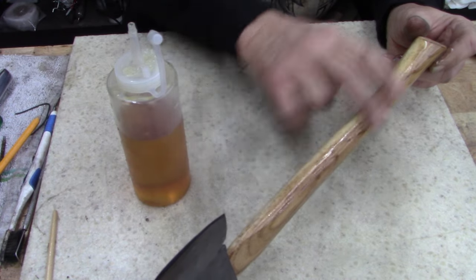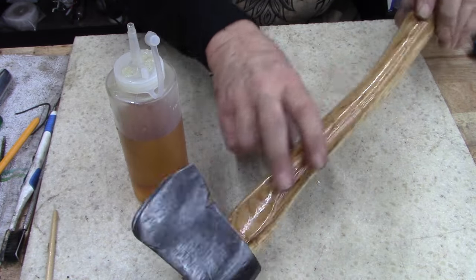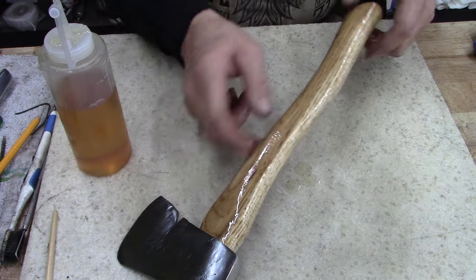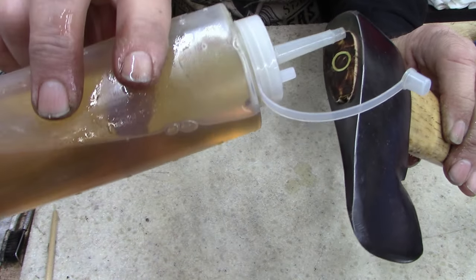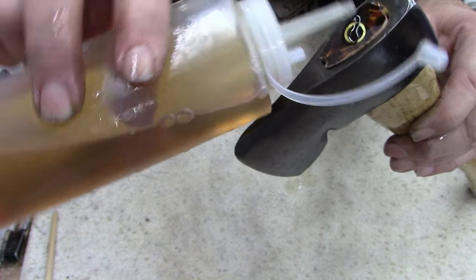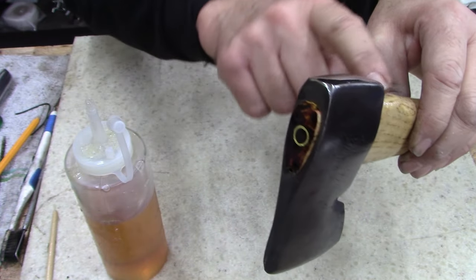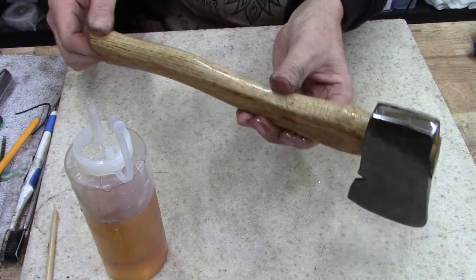I know a lot of guys back in the old days, on jobs where they used their hammers, they carried linseed oil. And yeah, some of you guys probably wouldn't care. You don't use hammers as much as we used to, but I still use a hammer quite a bit. I use a hatchet all the time. I cook outside, so I always have wood. I always have at least a rick of wood in my house because I have to cook. I cook over an open pit. Best way to eat a steak, over good, just raw firewood.